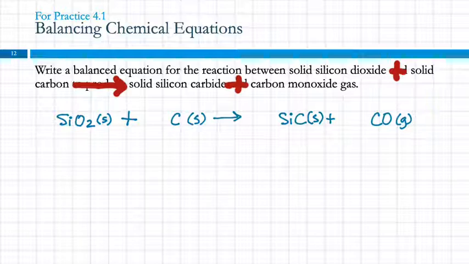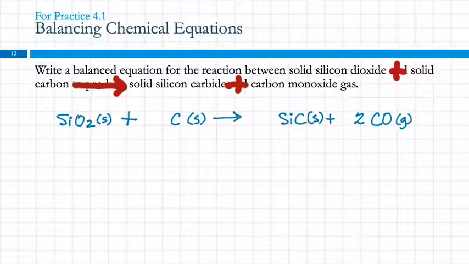Okay, so I'm just going to start with silicon. How many silicon atoms are on the left side? Just one. And how many are on the right side? One. Well, that's nice. Off to a good start there. How many oxygen atoms are here? 2, and there's not any here. So I've got 2 on the left side, and over here I have only 1. So to make it 2, I put a coefficient in front of the formula. Say there's 2 of these molecules. I can't change the molecule to CO2 because that would be different.